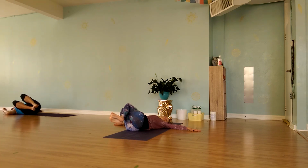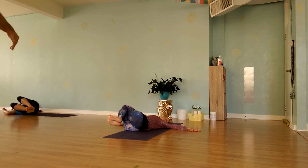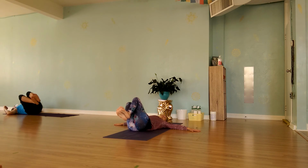See if you can run through a couple cycles of your breath and assess your body. Lots of weight in that right hand. Squeeze those legs a little closer, flex a little bit firmer. Push heavily into that right hand, and then inhale, bring the knees up, chin to center.